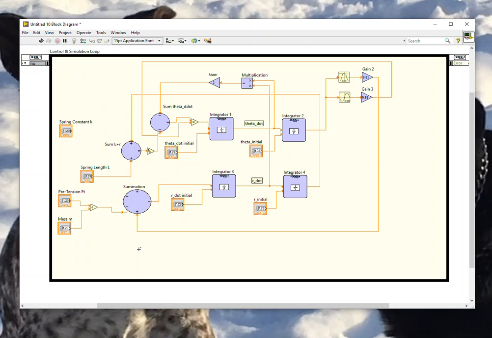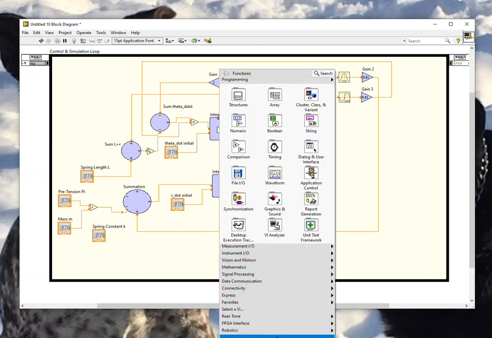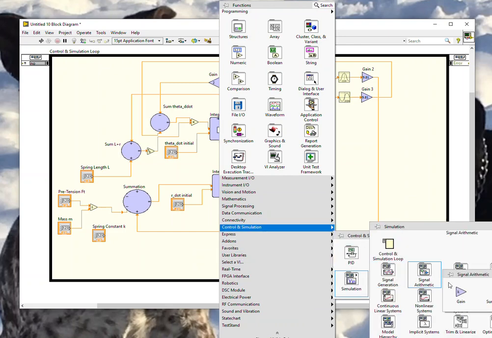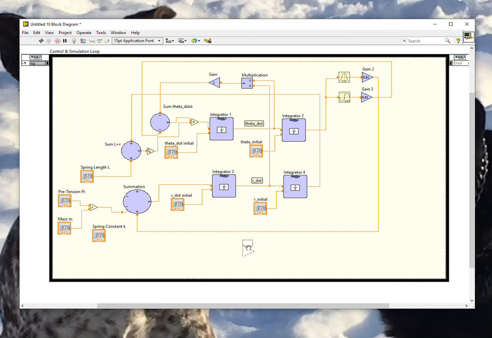Next, I have minus k over m times r. So I have my spring constant k, and I want to divide that by m and multiply that by r. So one way to do this, many ways to do this, of course. So what I'll do is I'll right click, I'll go to Control and Simulation, Simulation, Signal Arithmetic, Gain Block, and I'll put a gain block down.